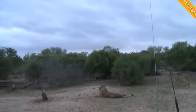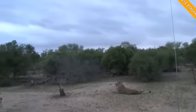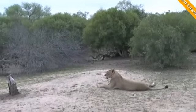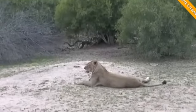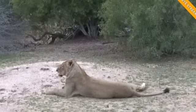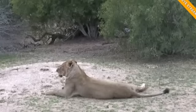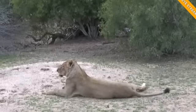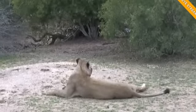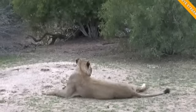And I parked like this rather hoping that they would come a bit closer. I think they might, but I also think, as Brian said, that the hyenas are probably lurking around in the bush here somewhere, and they're probably a little bit reticent to leave the kill totally unprotected. 3 of them have gone down to the water already, and these 2 are here. That does leave 1 male though, that is still lurking around.